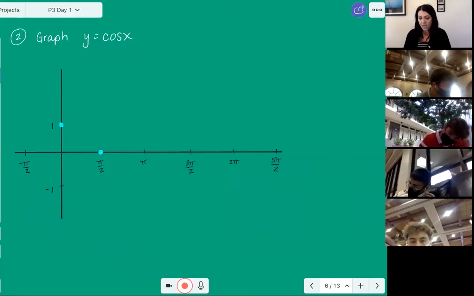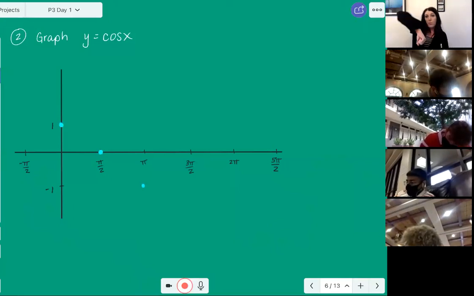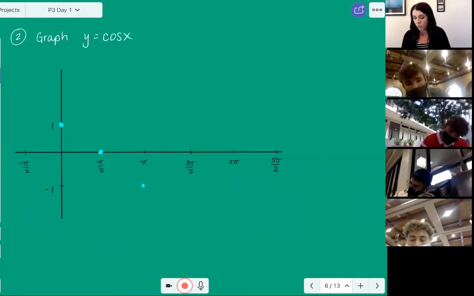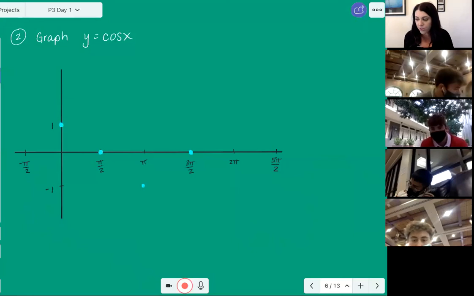Let's go to Justin. What would cosine of pi be equal to? So now we're over here. It'd be -1. Fantastic. Let's keep going on to Julian. What about cosine of 3 pi over 2? So 3 pi over 2 is down here. We're wondering what's the x amount when I'm on that negative y-axis. Julian, what would the cosine of 3 pi over 2 be? Also 0. Fantastic.